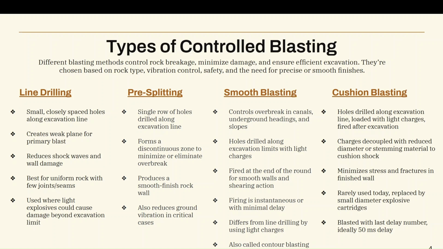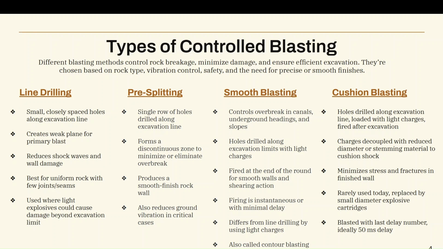Next, we have smooth blasting. This technique is used to make the final break in the rock as smooth and clean as possible, especially when the finished surface of the rock matters. The goal is to prevent jagged edges and make the rock surface smooth. Instead of using big, strong explosions, smooth blasting uses carefully timed and placed charges to control how the rock breaks. The idea is to have a more gradual, smoother break, reducing roughness and damage to the surrounding area.